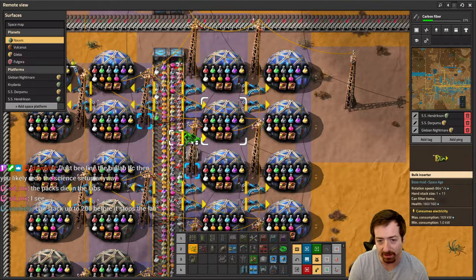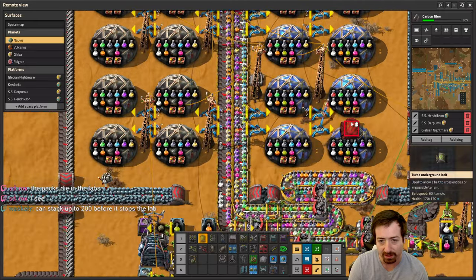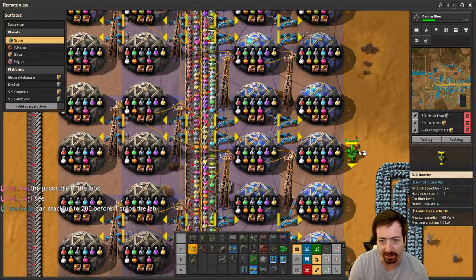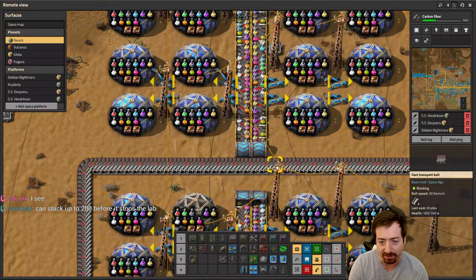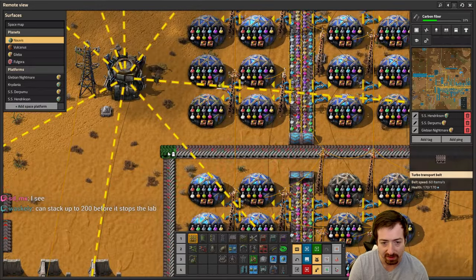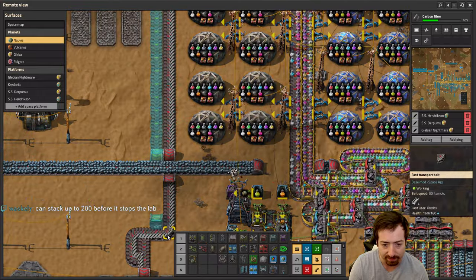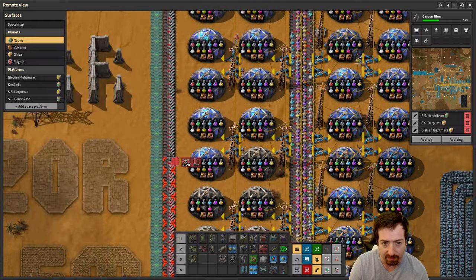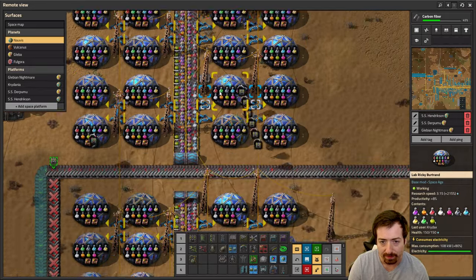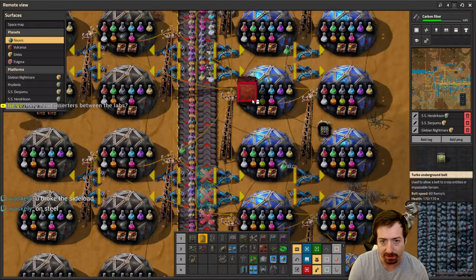And I literally don't have a space. I guess we can do underground belts. Because on the outside, we can just output to the outside. And then on the inside, we'll just have to use underground belts. But then this steel belt is kind of in the way. So I'll have to move it out to the side here. And then here, we'll need to go underground.